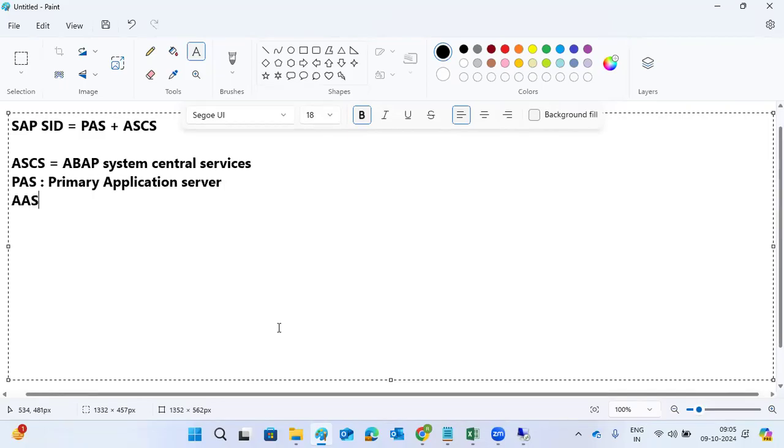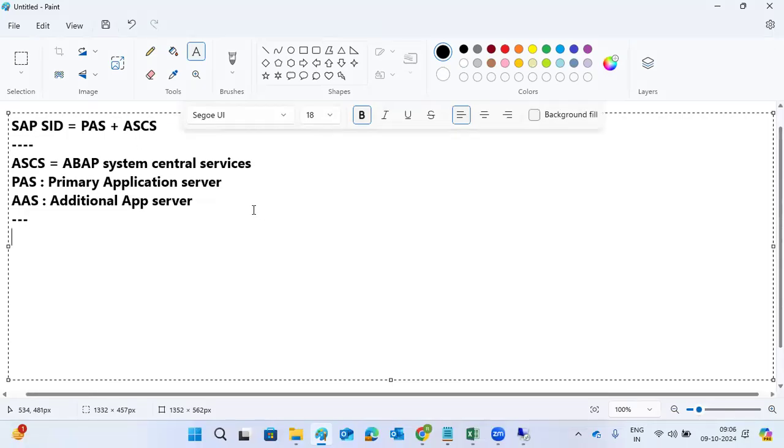Then AAS means the additional application server. Application server means SAP is the application server. When you are doing the SAP installation, you will get one primary application server and one ASCS instance. So these two instances will be created.